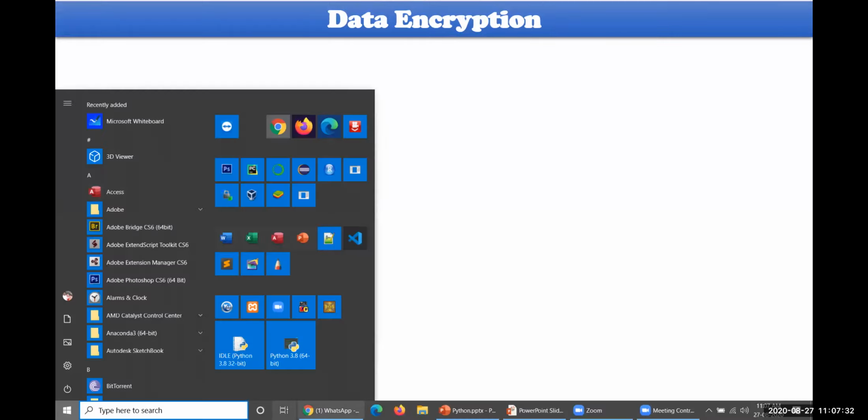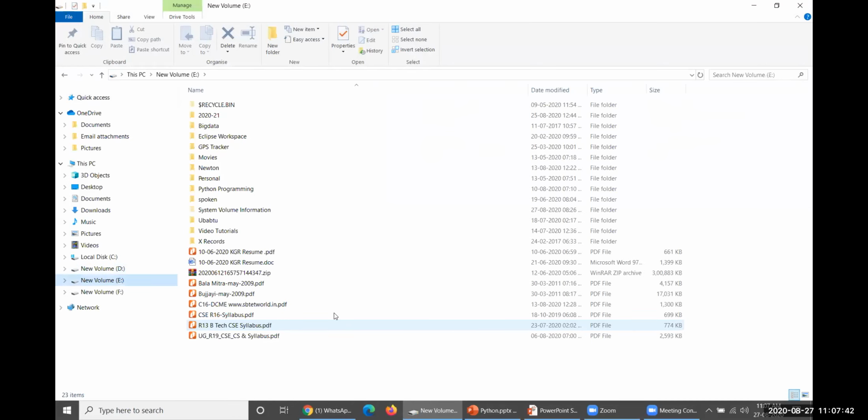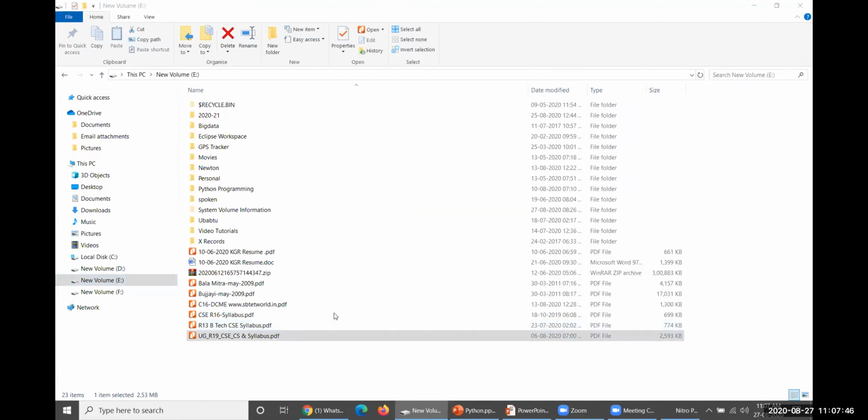I'd like to discuss one more time with the same concept, and then we'll write some programs: how the data encryption cipher text gets prepared, how data encryption happens, and what are the different kinds of programs used to encrypt and decrypt the data. So let us go into detail about data encryption today, followed by the next concept in our syllabus. Let me open your syllabus for a while, then it is very easy to understand what concepts we are supposed to discuss today.